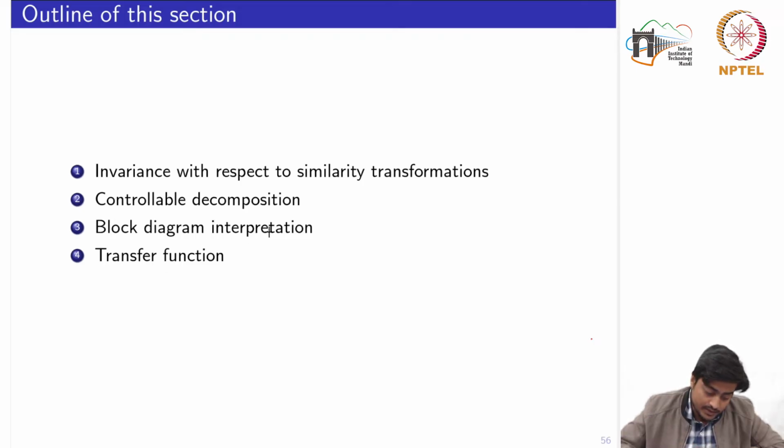The third one, we will visualize this decomposition through some block diagram representation. And finally, the equivalence of this controllable decomposition in terms of the transfer functions. Because if you recall from the first week, given two different representations of the same system, we have proved that the transfer function would remain the same, right? Now here the question arises, if I have obtained a controllable decomposed form, whether the transfer functions of those two different representations are equal or not. So this we are going to answer in the fourth one.